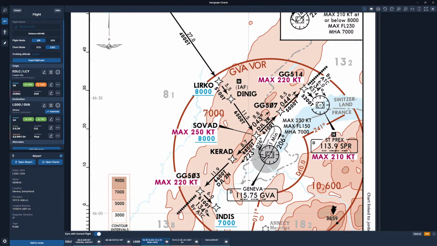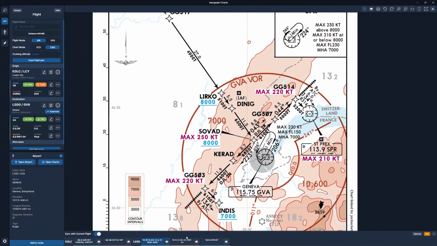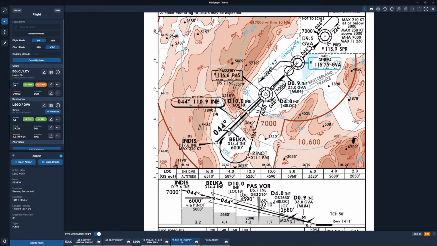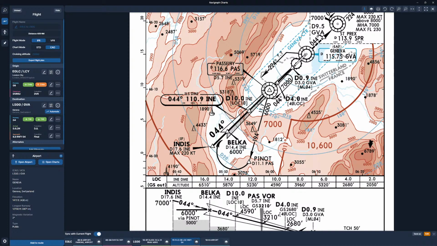So the route we're actually taking is through these waypoints and then in to the ILS, which is detailed here, which is 44 degrees, 110.9.